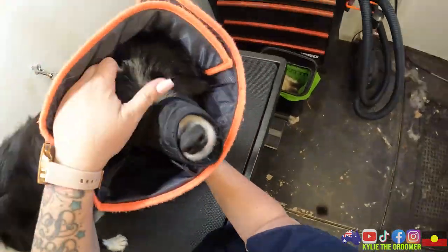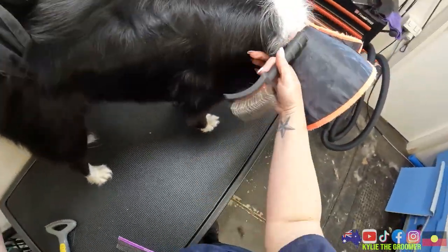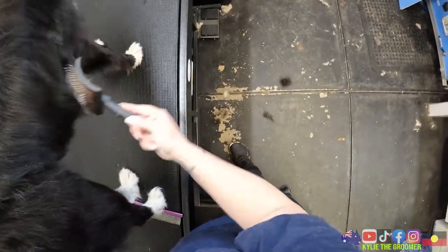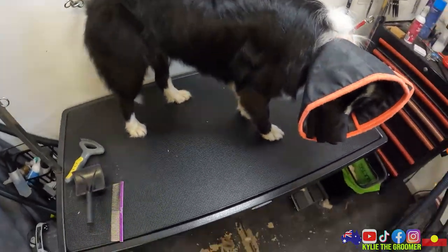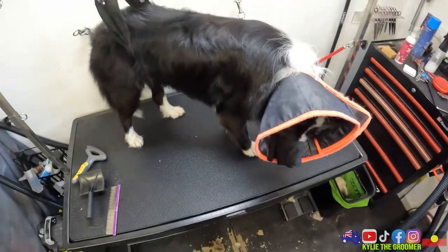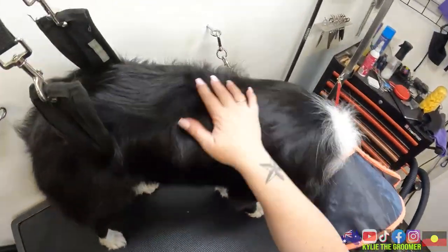So if my comb goes through it means we've got all the undercoat out, the shed, and the prickles. If it doesn't go through, it means we've got some work to do. This will probably peer off but just make sure there's no prickles in there. My batteries weren't flat - put this back on my little noggin. I'll tell you that because this GoPro head strap doesn't fit my head, which is a little bit frustrating.